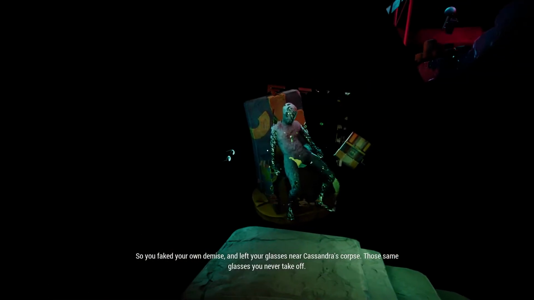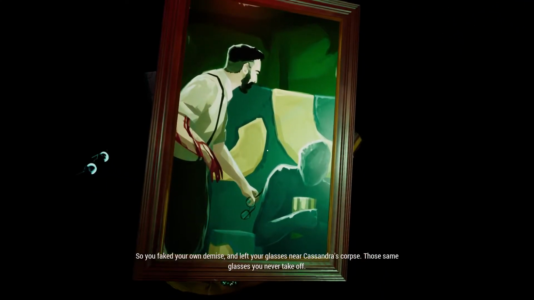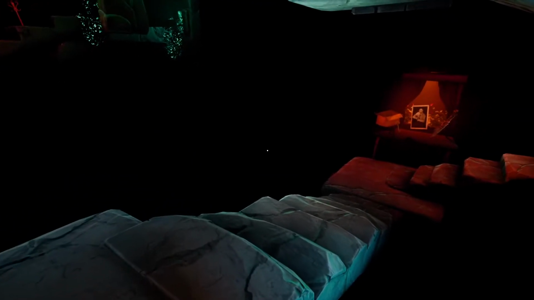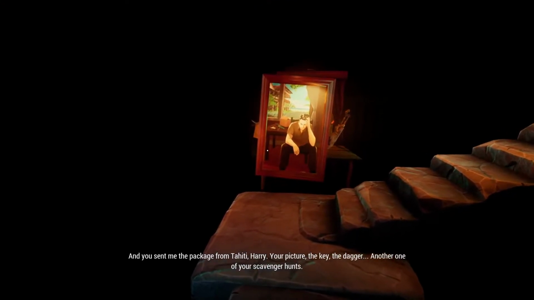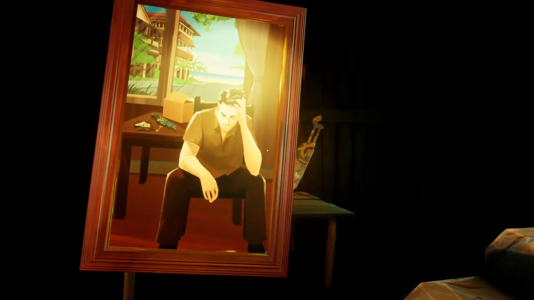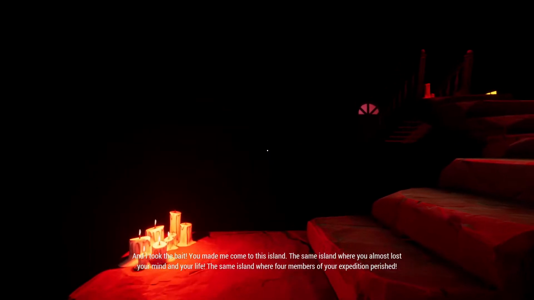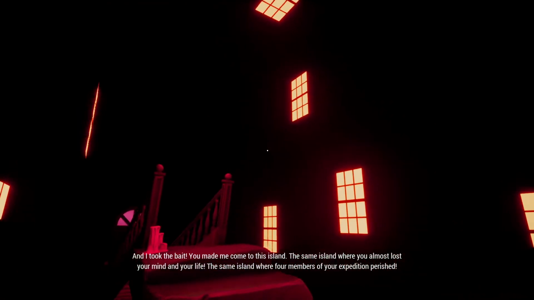So you faked your own demise and left your glasses near Cassandra's corpse. Those same glasses you never take off. Oh. And you sent me the package from Tahiti, Harry. Your picture, the key, the dagger. Another one of your scavenger hunts. And I took the bait. You made me come to this island, the same island where you almost lost your mind and your life. The same island where four members of your expedition perished.